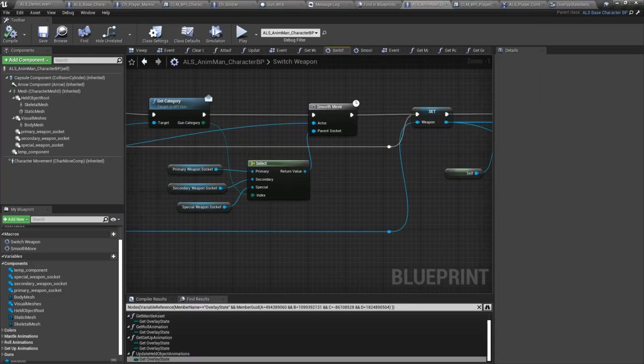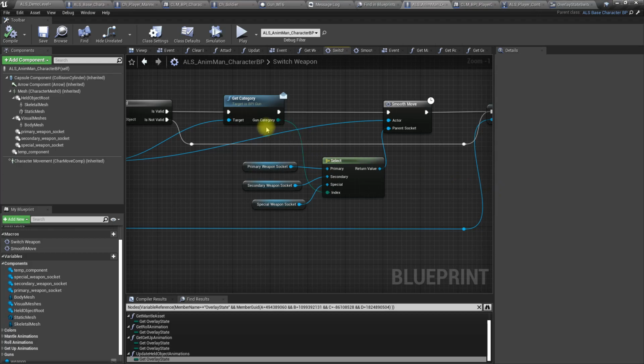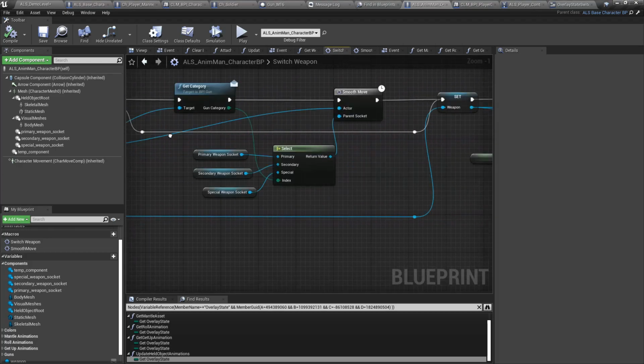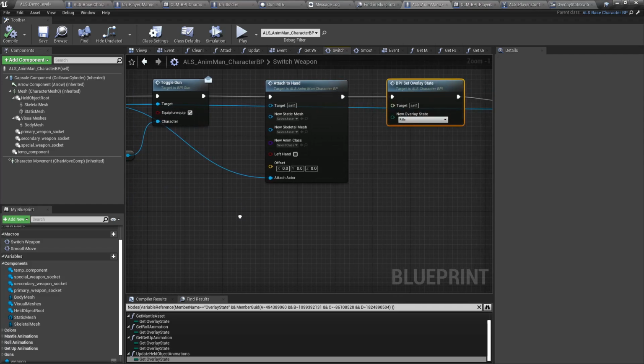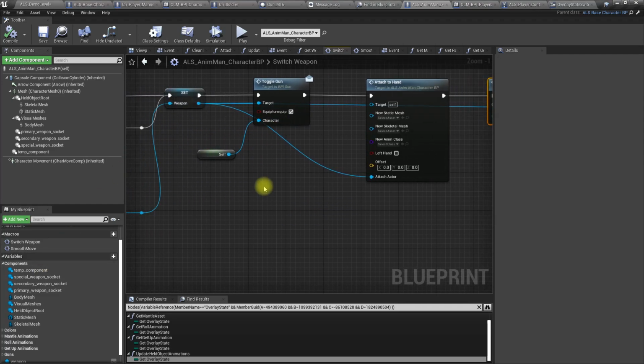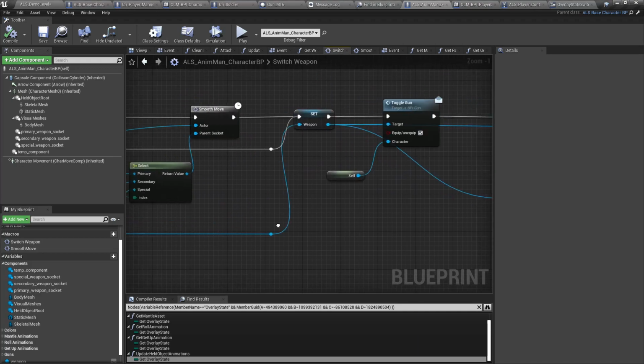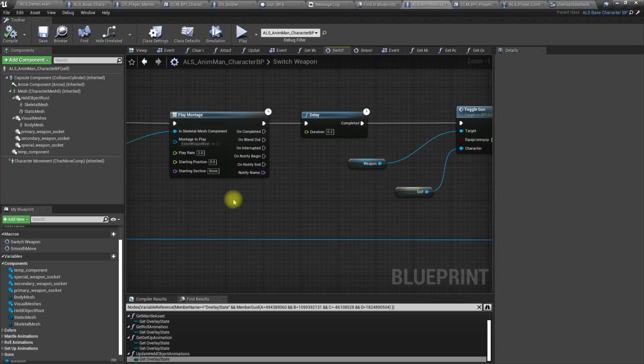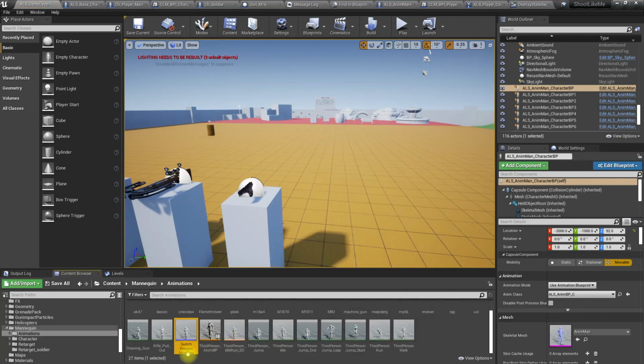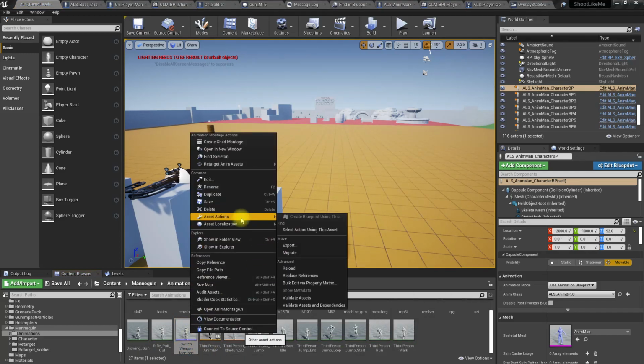From the gun, we can get gun type from the weapon. Oh, wait a minute. Before, let's solve the problem of the animation. Switch weapon montage.